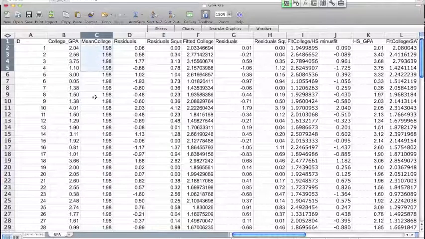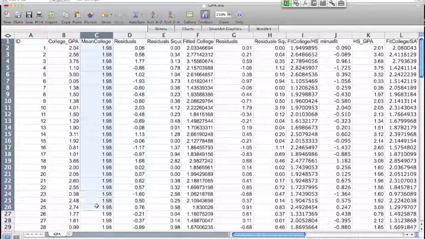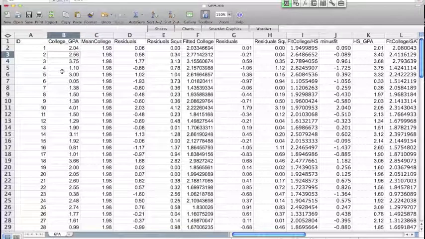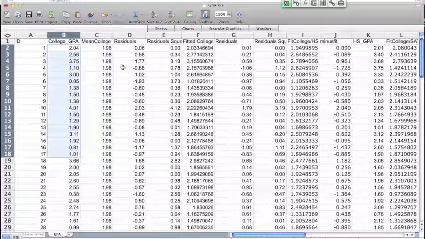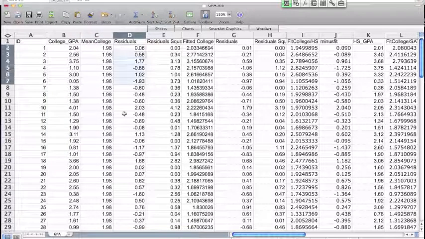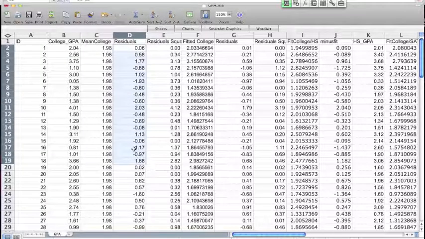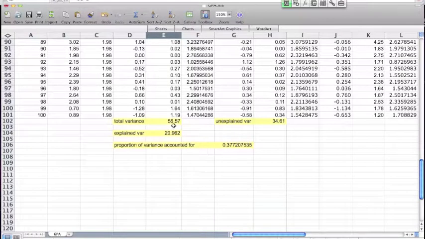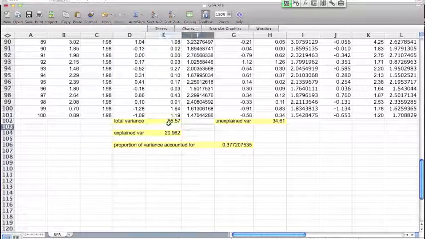And so when we subtract those mean college scores, it's the same score from every single y value of college GPA, we get our old residuals, and this is basically the variance that we had before in our distribution. Again, to deal with the issue of negatives, we square them, and so now we have only positive values, and you can see that I summed the squared values, and that's our measure of total variance. We can also call it the old measure of variance that we had when we didn't have any predictors.